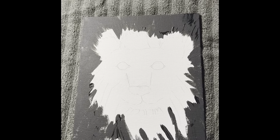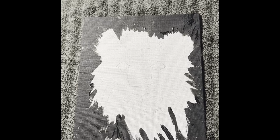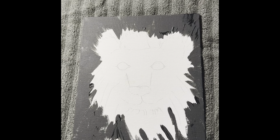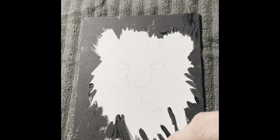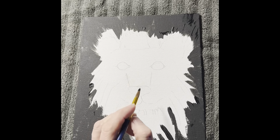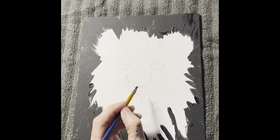So sorry for wiggling, you guys. I use my iPhone and a phone stand to do these. I have a nice workspace right in my studio. And now I'm using, let me look and see what size, just kind of a medium brush. And I'm honestly using my watercolor brushes, which I shouldn't be, but I couldn't find my acrylic one, so we're going to make do. But we're going to start with the nose.